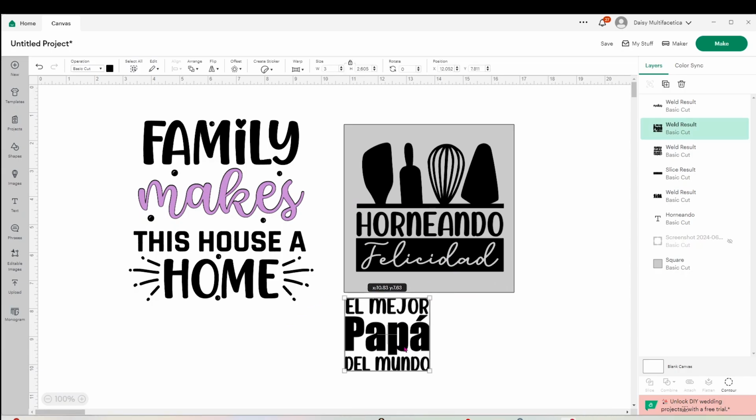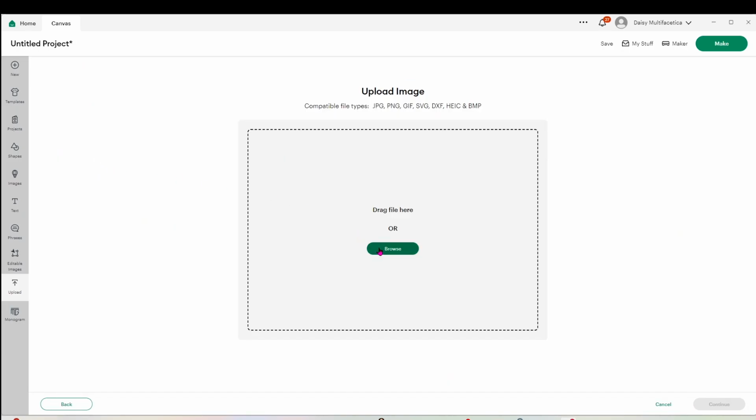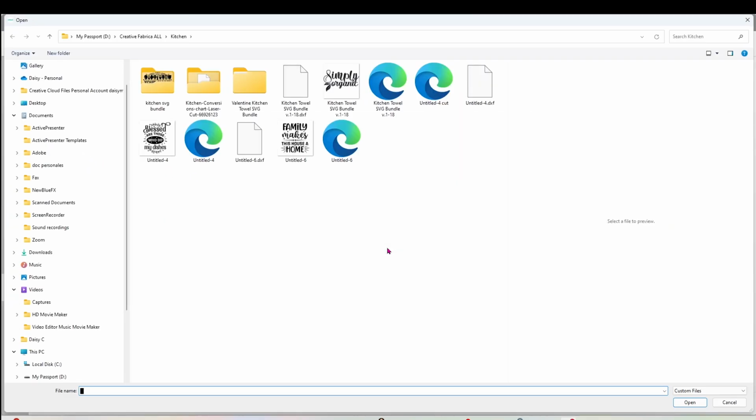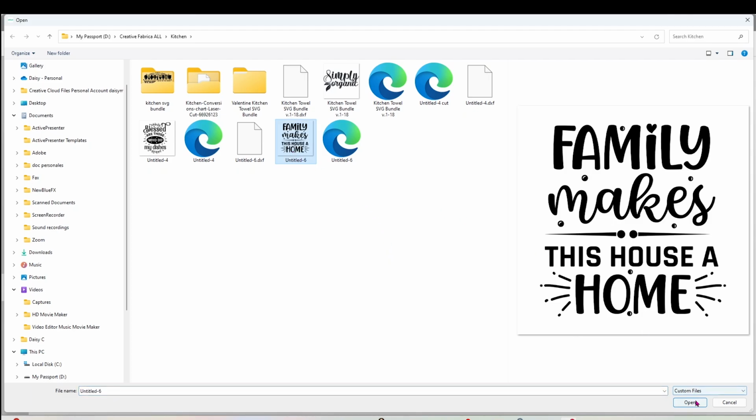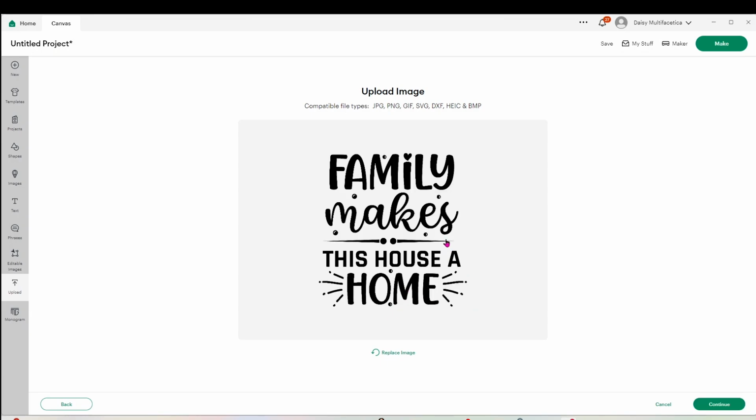I'm going to start working with the design that I'm going to cut with the adhesive vinyl. I have 3 designs ready over here, but I'm going to show you really quick how to upload your design. Click on the upload icon, upload image, browse, open the folder where you have your design, select it, and open it. This one can be on SVG or PNG format. This one is an SVG file.